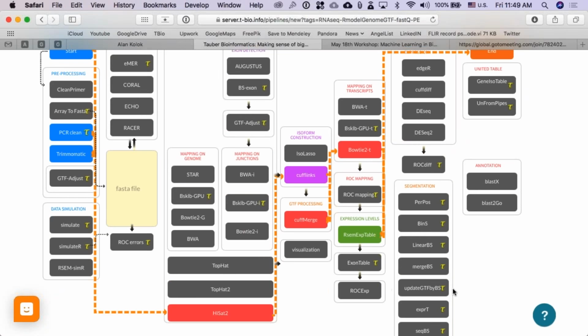By the way, before we continue, I just want to mention that you will see this tau sign on some of the buttons. The tau sign represents an algorithm that was developed at the Tauber Bioinformatics Research Center, and it's a custom approach to this general topic. Other algorithms, you can download them online. They are open source, and you can run them typically in a Linux environment. If you know how to give them the right input and the right modifications to the inputs, then you will get the same output.